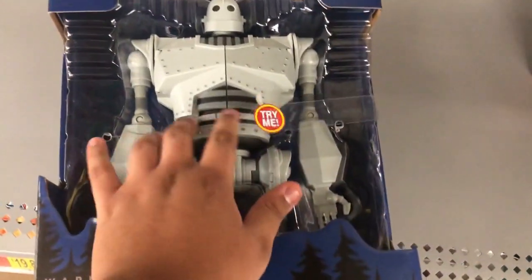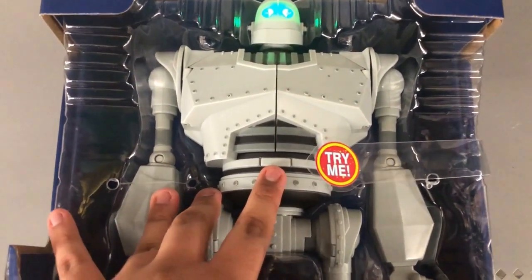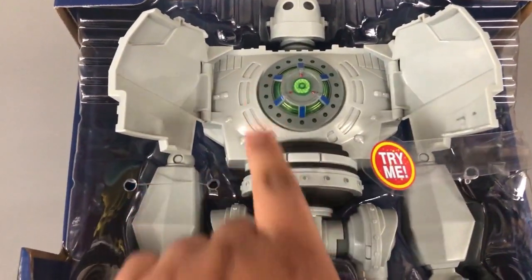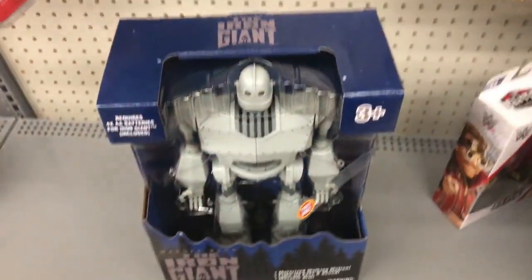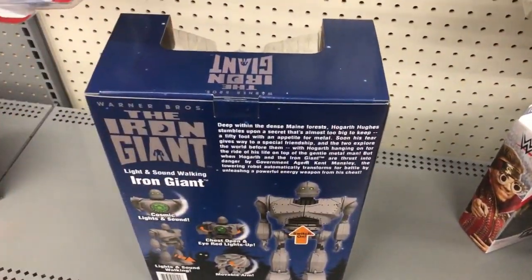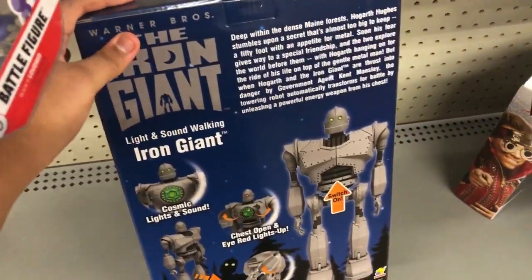Let's test the button. Let's test it out. That is really cool. Of course, you can open this. This is a button — it looks like it doesn't do anything, but I'm for sure gonna pick this up. Really huge fan of the Iron Giant film. Yeah, I grew up with that one a little bit — not all of it, like the whole film, because I used to watch clips about it back then, because I didn't have the full movie. But yeah, this is amazing. I'm really happy to find it.